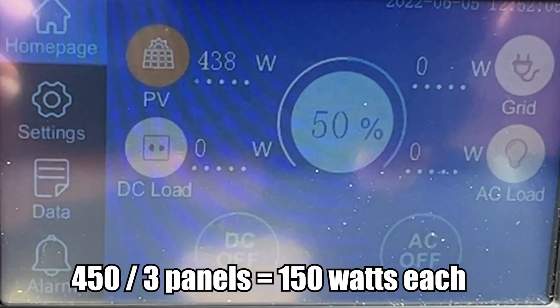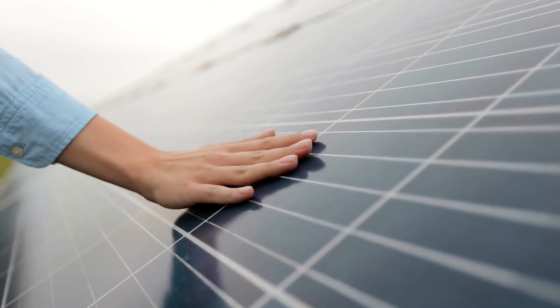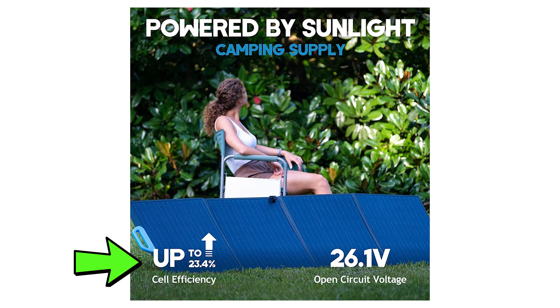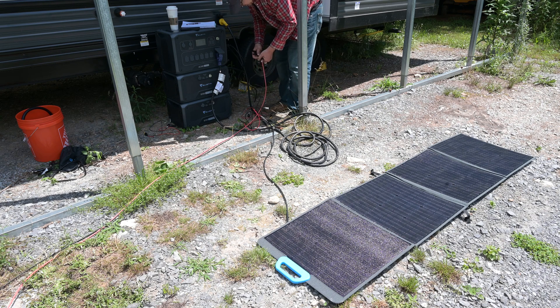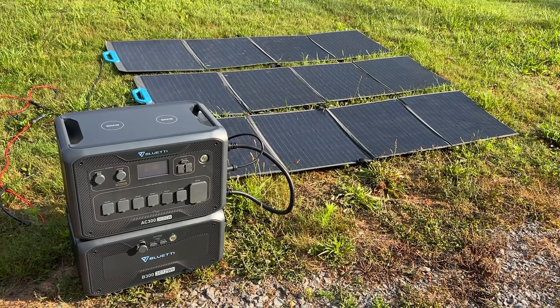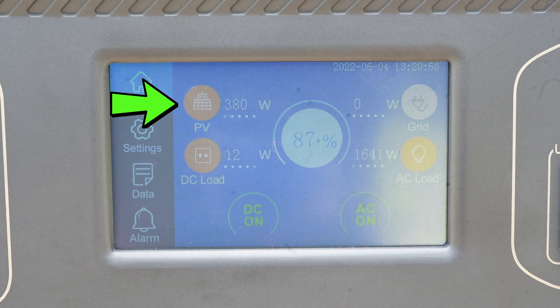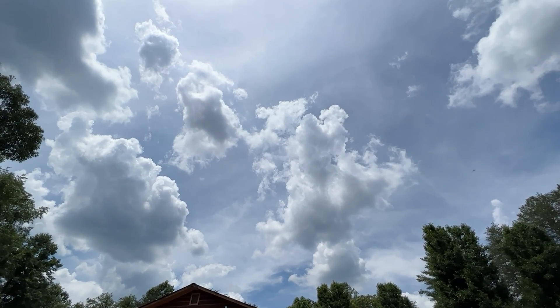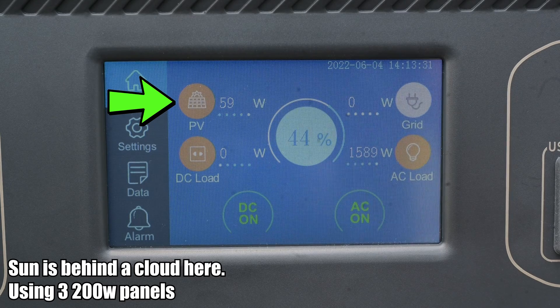What I found is that with clear skies at noon in June, the best I could get out of each solar panel was around 150 watts each, but more commonly it was around 125 watts each. After reading reviews from other manufacturers of solar panels, it seems that this is normal — discrepancies between the rated wattage and the actual wattage you get. I also tested it with and without my 75 feet of extension cords, but that only accounted for a minimal loss of about 10 watts. The highest number I saw during the tests with all three of my 200 watt solar panels connected was about 450 watts total with clear skies, but I had extremely cloudy conditions every day I tested it and only averaged about 250 to 300 watts an hour.